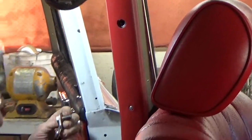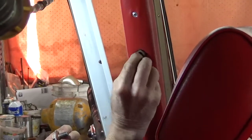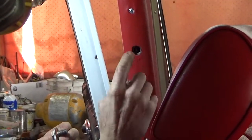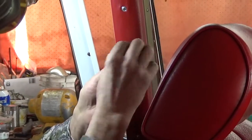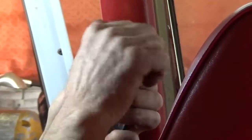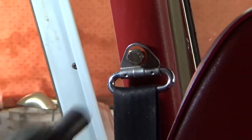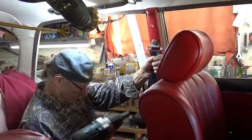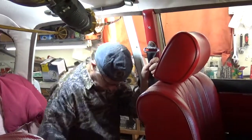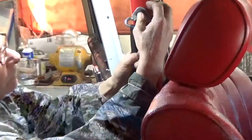And there's also a spacer to space this out from the metal of the B-pillar. There you go. And hopefully you were able to save the bolt head cover.